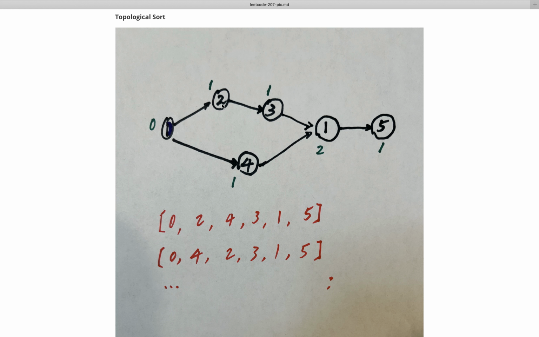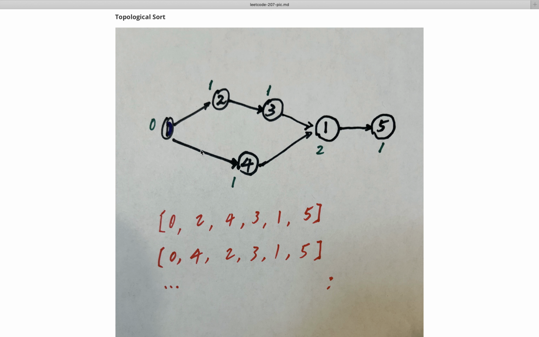That also explains why the topological sorting is not unique. Then, after we finish 2, node 3 has no prerequisite, so we can add 3. When we finish 3 and 4, node 1 has all its prerequisites finished, so we can add 1. Then after 1 is finished, node 5 has no prerequisites, so we can add 5. Both of these two lists below are valid topological orderings for this DAG. That's basically a rough, quick demonstration of Kahn's algorithm.